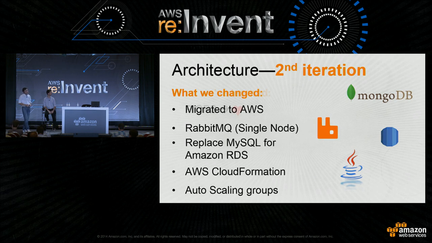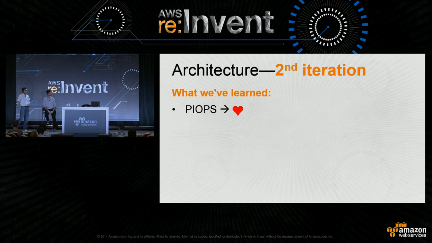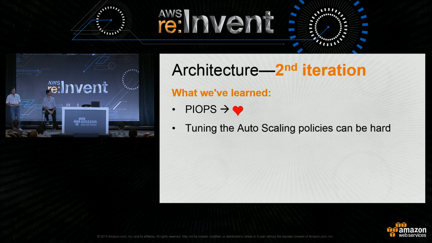So some of the things we learned: provisioned IOPS is one of the really good reasons to switch to Amazon RDS. We were able to improve our performance, not only with MySQL and some fine-tuning in the parameter groups, but also with the ability to keep adding provisioned IOPS and leverage the provisioned performance that we didn't have in the past with our own MySQL running on servers.